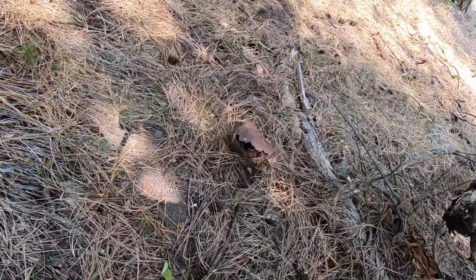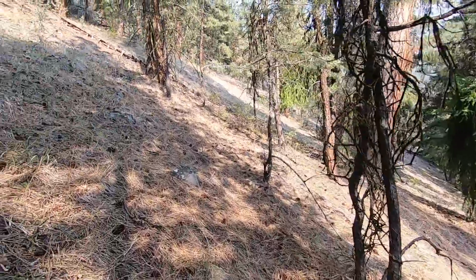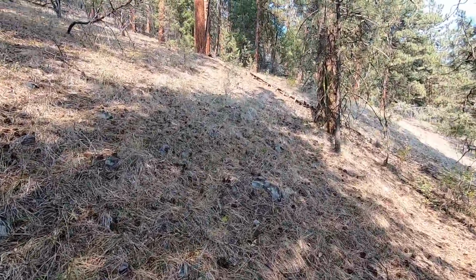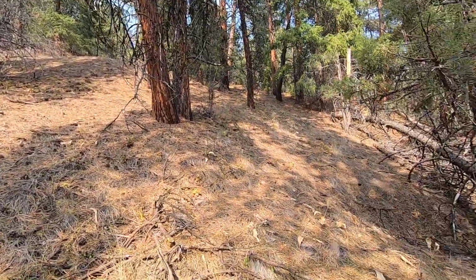Look at that, there's a can. So my guess is I'm on the right track. Usually that trash in steep country like this, they always toss their cans downhill. So that would mean that somewhere up there. Whew, I don't know if you guys can tell how steep this is, but it's freaking steep country in here. Yeah, these miners were some tough cookies. I see what looks like they could be some tailing piles up there.